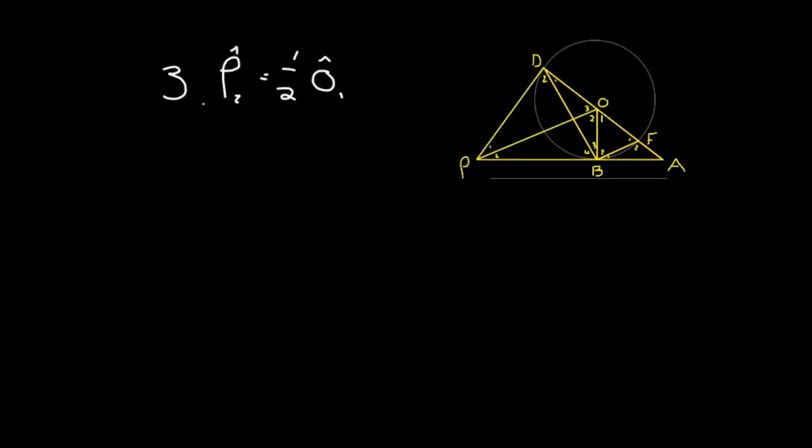Question 3. So before we carry on, let's just quickly summarize here. We actually have parallel lines now, and we have a cyclic quad. We're not going to use them in this question, but it is important to keep track of what you have proven in case you need it. But this question is a typical example of an abstract proof because we need to classify something, so P2, in terms of something else, O1. And what we noticed when we proved BODP was a cyclic quad, we don't have the center point. So we do not have theorem 2 here.